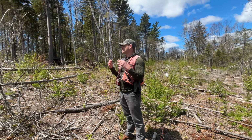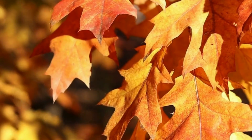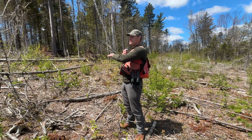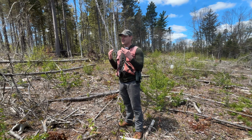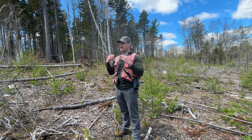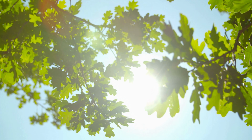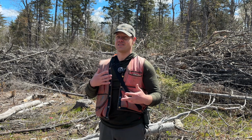It models the approach we want to take with our forests in a changing climate, which is that it's not as simple as that we think these tree species, oaks and hickories, are going to be better suited to our forest in the future, and so we go and get rid of everything that's not an oak or a hickory. It's much more complex. Here is this area where we have this really unique spruce fir forest community in northwestern Massachusetts, and the spruce is doing really well, providing all of these totally unique habitats. At the same time that we think about the future, we also are thinking about retaining these values that make this forest so special.